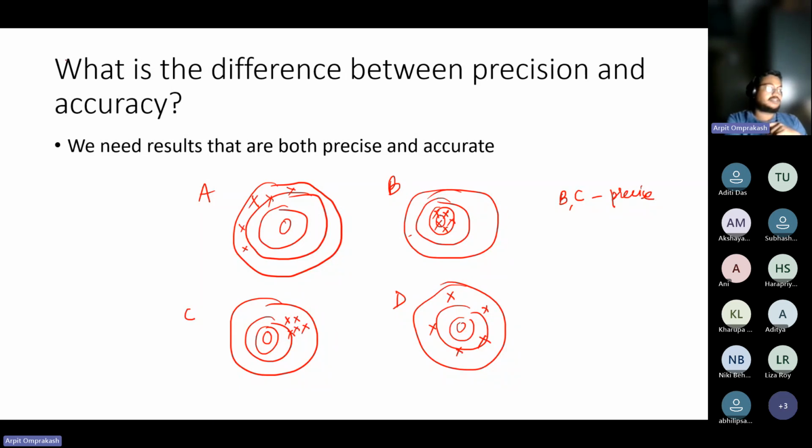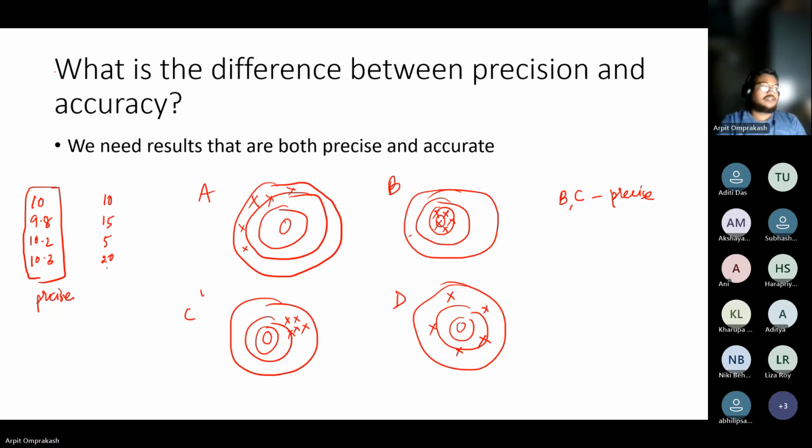So when you're measuring, let's say, the length of a pen, and let's say you measure it as 10, 9.8, 10.2, 10.3. And let's say your friend is measuring it again using some other ruler or some other method, and your friend is measuring it as, let's say, 10, 15, 5, 20. Right. So these results are more precise than these because these are close together.